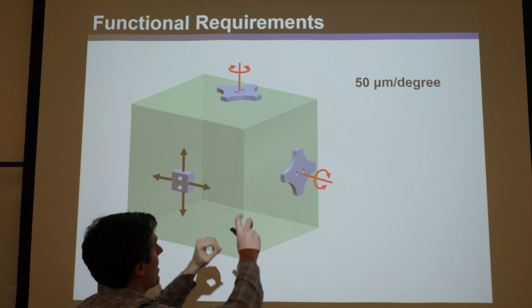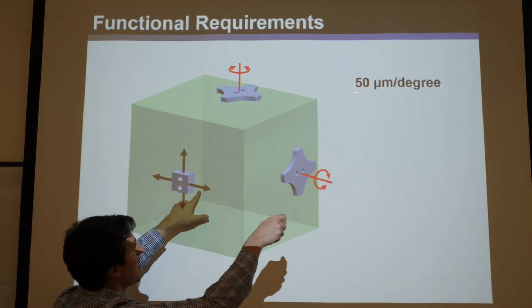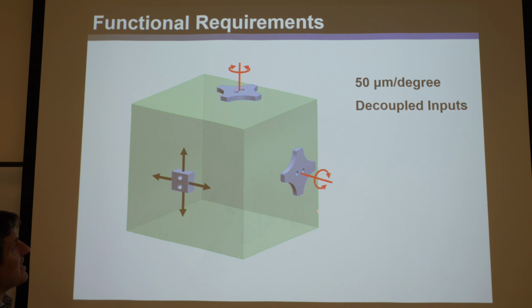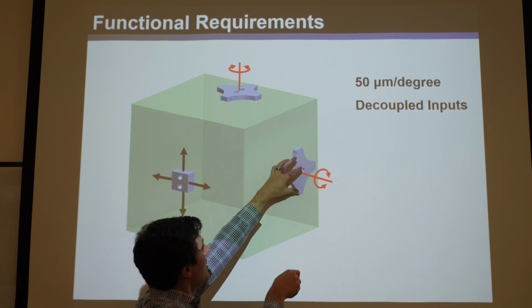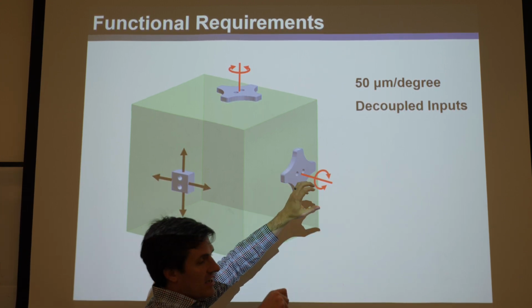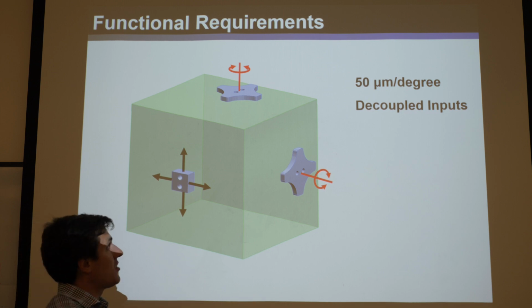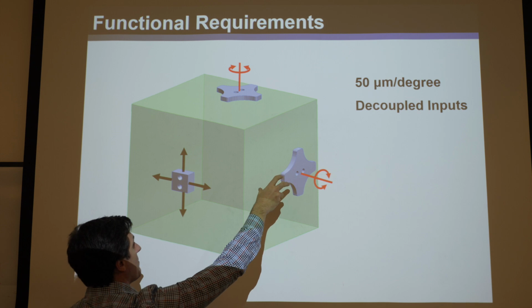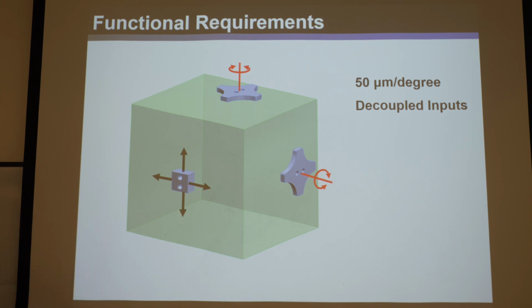You're rotating. You grab this one like this, and you're rotating. And this one can translate this one with the same thing. For every degree here, 50 microns or whatever you pick, right? And then the other thing is, he said, can you decouple these so when I rotate this, it doesn't affect this one, and when I rotate this, it doesn't affect this one. So it'd be bad if when you rotate this, this one also rotated, which would usually be the case since this is going to be all one monolithic structure, all connected, deforming. So he not only said, I want you to have 2 inputs that you can independently rotate and be decoupled, but I want them to both link to independent translations of an output stage that's dramatically stepped down.